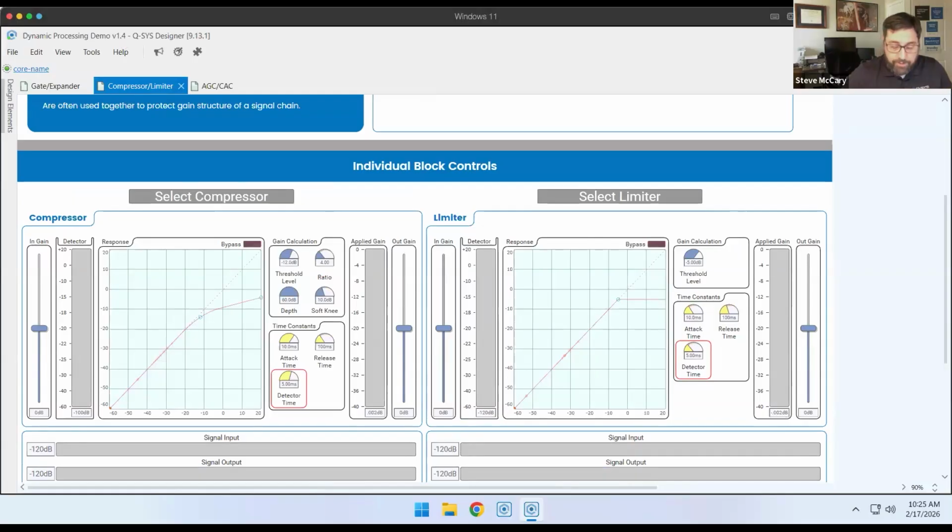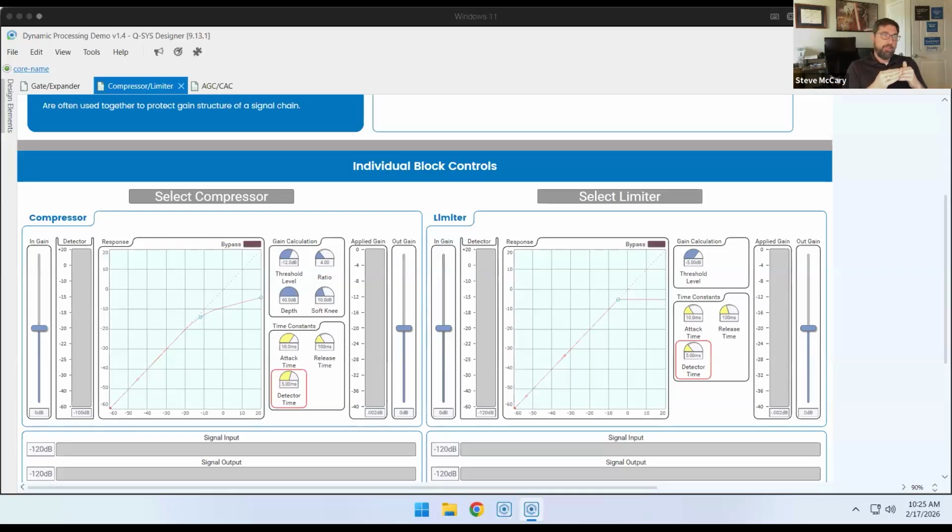Oh, okay. So the detector time, this is how long it takes. And I'll kind of go back through here for a second. The detect time is really what we are looking for. This is like a delay essentially.